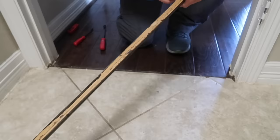So I'm trying to smooth everything out to make sure it's all even. And then what I end up having to do is go back through and cut this rug pad. Like I said, it's not my favorite, but at least this way, the rug can sit nicely on top of it and you don't see that rug pad underneath. So once I get the rug down and the rug pad cut and all squared away and smooth and even, my next step is to wait for Chris to come home so that we can move the couches back in place.